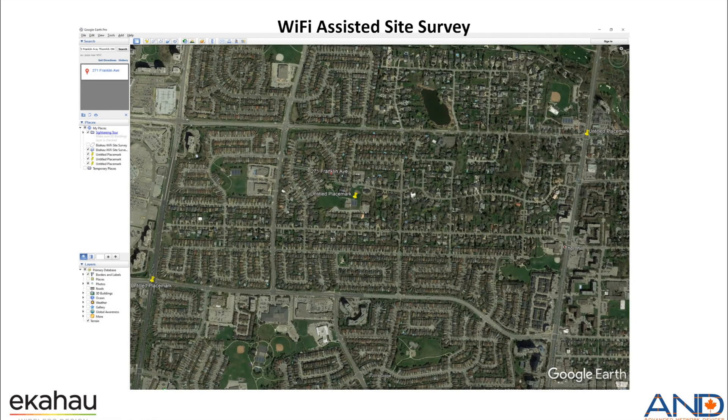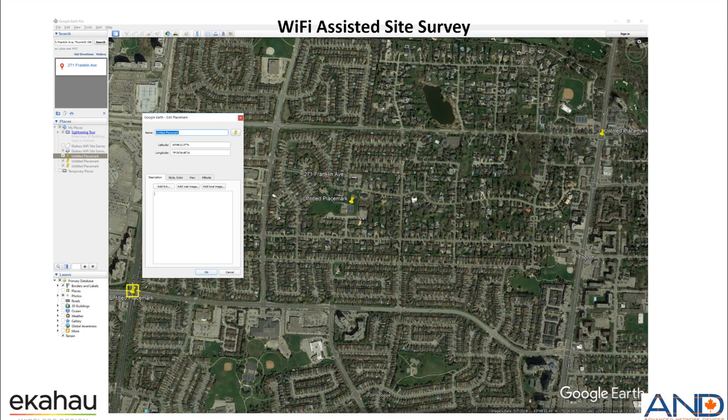Once we install this software, we can use any map provider to get the locality of where we want to conduct a survey. In this instance, we use Google Earth — be sure to follow any copyright laws required by any map supplier. We use this map because it provides coordinates and is straightforward, and we can load the maps into EkaHouse with ease. Once we download the map, we triangulate three points. We pick three clearly evident points and click on each location to get the latitude and longitude details. It is recommended to use the latitude and longitude as the name of the location, which makes things easier.